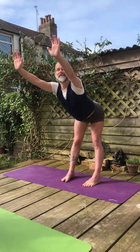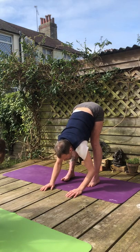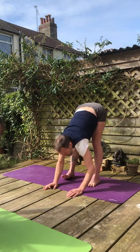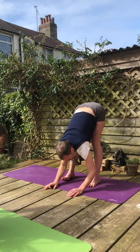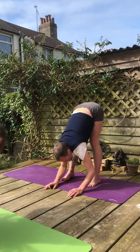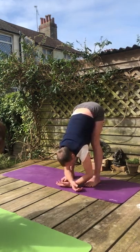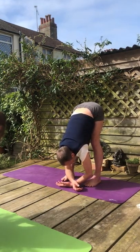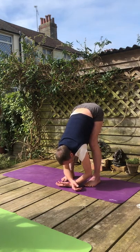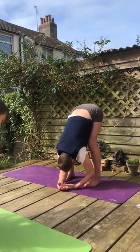Exhale, fold forwards and down. Touch the floor, bend your knees obviously if you need to. Movements of your feet change everything. So you move your feet to move your back, to move your pelvis, to release your back. If your back's not released, bend your knees a little bit more. You can let your arms hang. Really focus on your back being released. Now bend your knees more, until your ribs touch your thighs, let your head go.